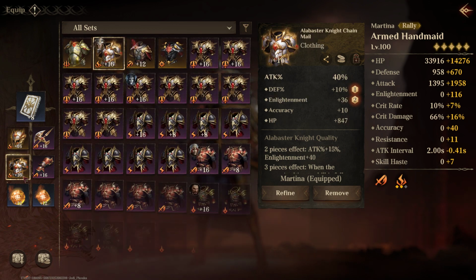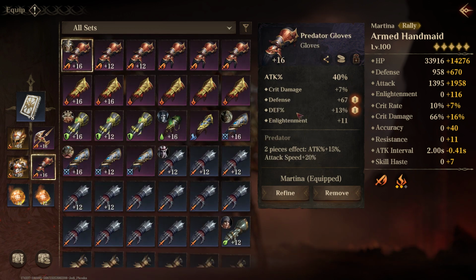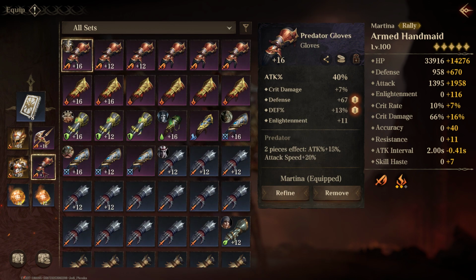So real quick for her, we got the chest here, did attack percent, gloves, attack percent. You got to go attack percent. You got to be able to knock out that damage. There's no way to do this without that attack percent, because otherwise you're just not hitting enough.